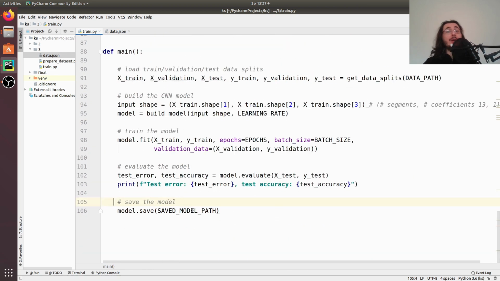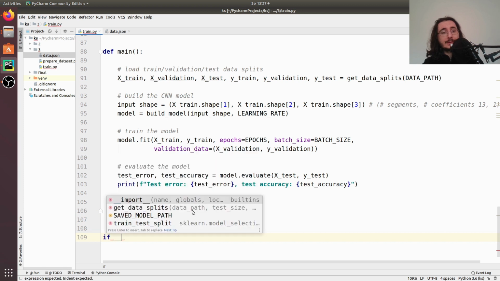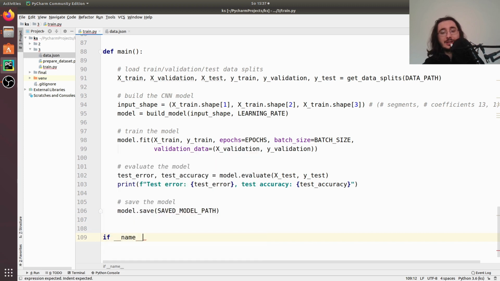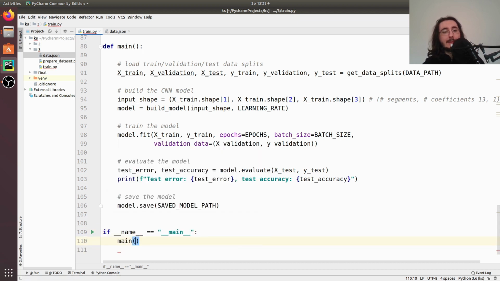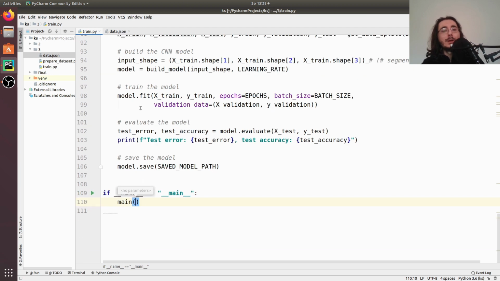So now I'm just going to run this and see what happens. But for running this, we should do what the good Python kids do, which is if name is equal to main, then we are going to run main over here.